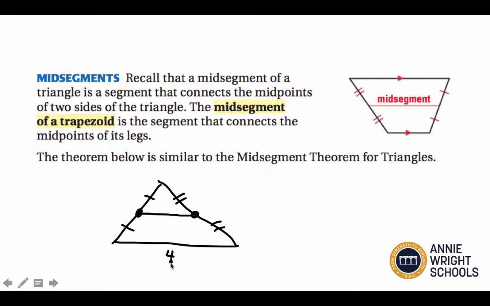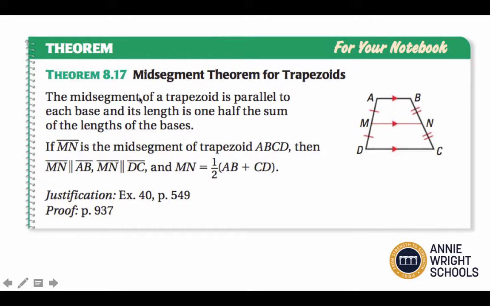We did that in the similar triangle chapter. So if this is 4, this is 2. Another way to think about that is this point up here is 0, and what's the average of 4 and 0? It's 2. I bring up that way of thinking about it as an average because it works with this theorem that says if you have a mid-segment for trapezoids, the length of the mid-segment is actually half the sum of the two bases. So that works like an average.